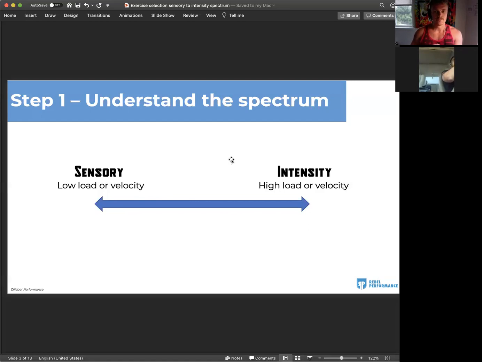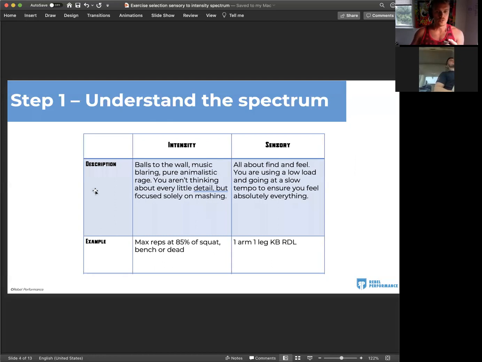Okay, to help make sense of that a little more, we have this chart here. If I think of something that is intensity biased, I'm thinking I have music blaring. I just snorted pre-workout. I'm not thinking about, can I feel my left ab wall and my hamstrings and my quads? I'm just focused on mashing as hard as I possibly can. So that is the far right side of that spectrum. An example of that would be, I put 85% of your 1 rep max in the bar. I'm like, okay, cool, you're going to take it for reps. Don't think about anything. Just go until you're done.